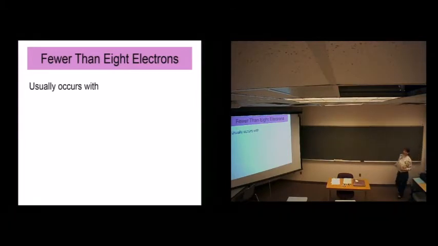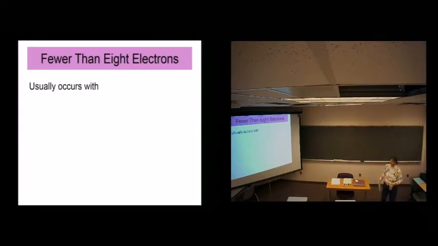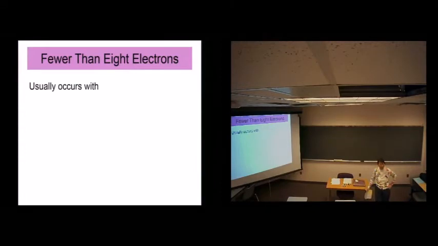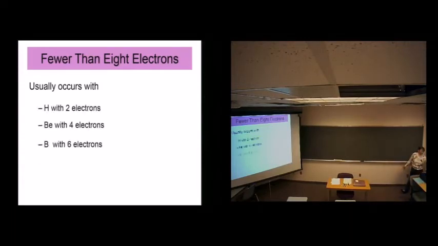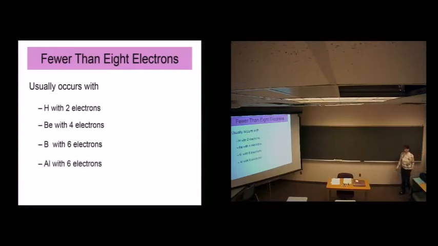All right, well, how about less than 8? You guys know less than 8 already. We've talked about one element that can only have 2 electrons. Which one was that? Hydrogen. Remember hydrogen? Less than 8. Well, hydrogen's not the only one. There are a few others, and you do need to know those.